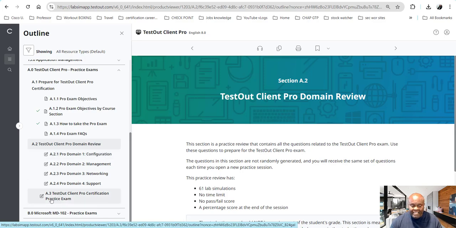But right here is something that's called A.3. If you take that all the way up to the final exam, I can guarantee you will pass the final exam with no problem. This exam is almost just like the final exam. So if you take this, you will have no problem passing the final exam. That is A.3.